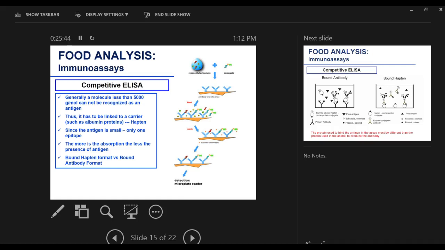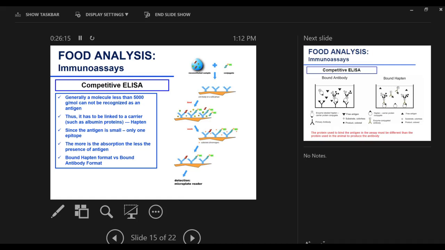So when you put the substrate, there's not going to be a lot of enzyme because the sample that you have has the toxin and is not labeled, so it's going to take the spot and prevent the labeled one from binding. Okay? So if you don't have the labeled one bound, then you don't have that enzyme. When you wash, the enzyme will be washed off because it's not bound. Then you will have lower absorption.